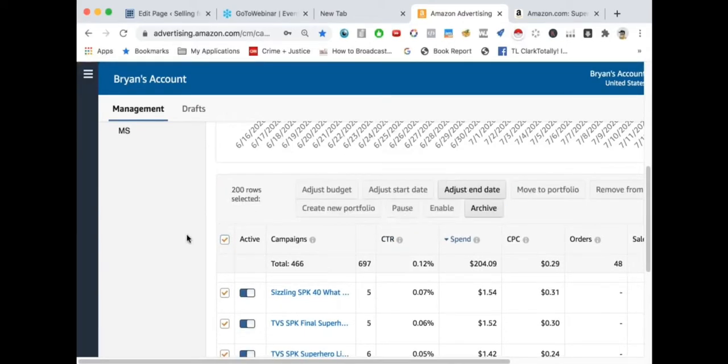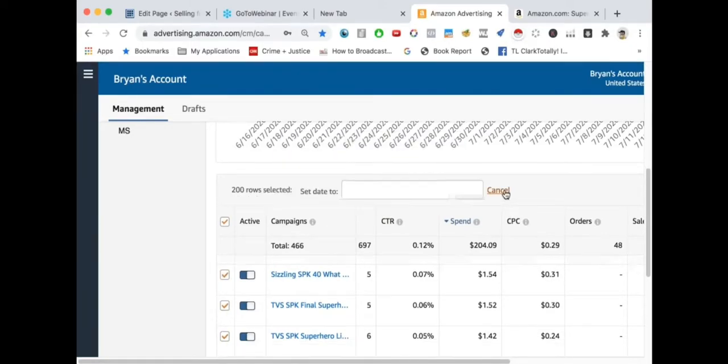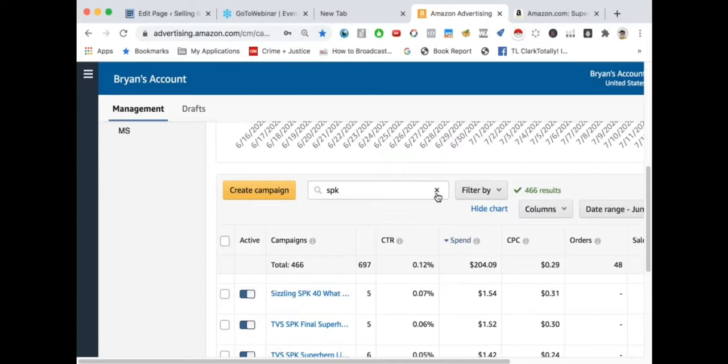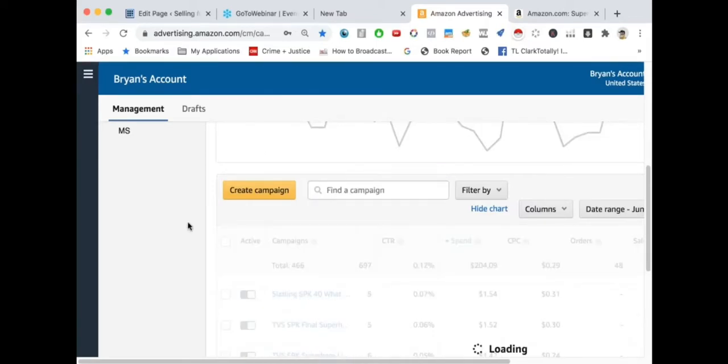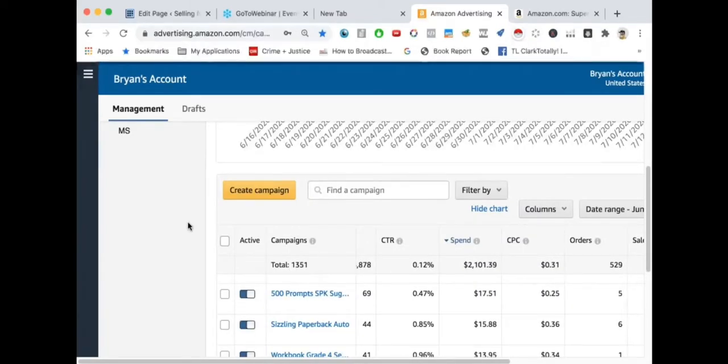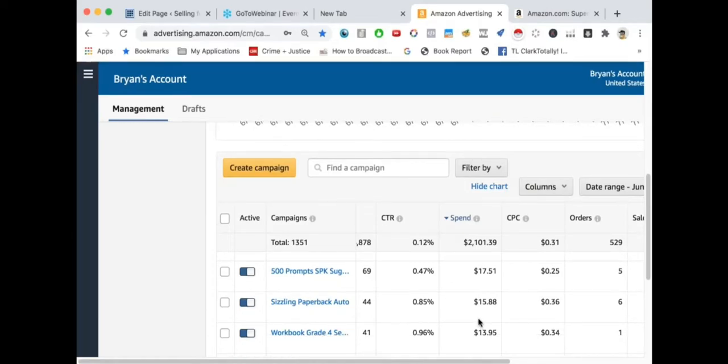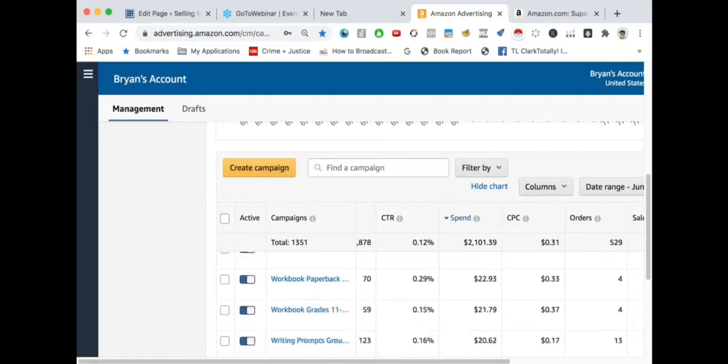You can select all of them, and you can adjust the end date. So you have to try your hardest to be patient while you wait for a week to see if those changes kick in.